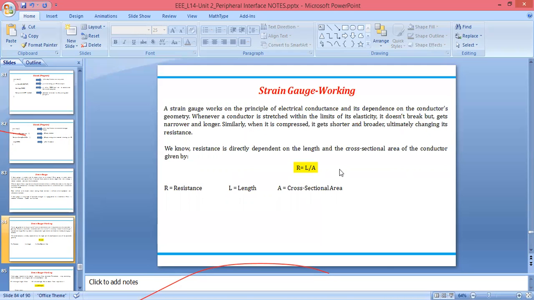It depends on the conductor's geometry. Whenever the conductor is stretched or compressed, there will be a change in geometry.